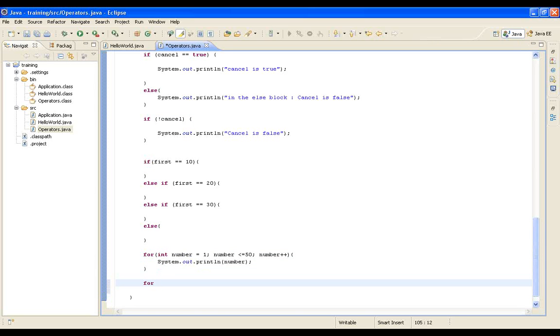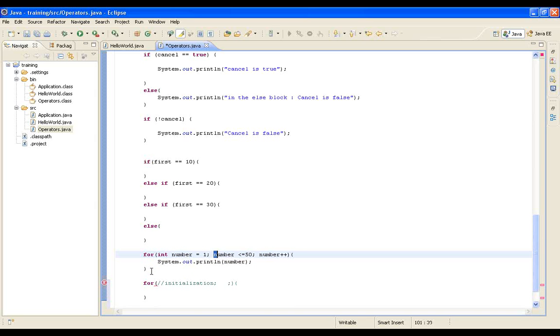So this is for, and the syntax of the for block is that I say for, and then open the bracket, and now what I'm doing is putting two semicolons. Let me relate this. First, there is one statement, int number equal to 1. That is nothing but initialization. I'm initializing something. This block is called initialization.